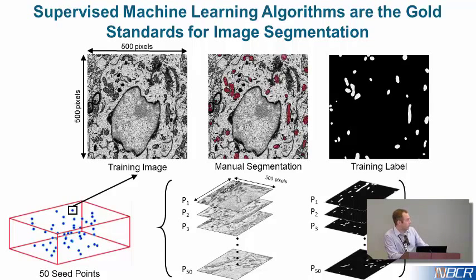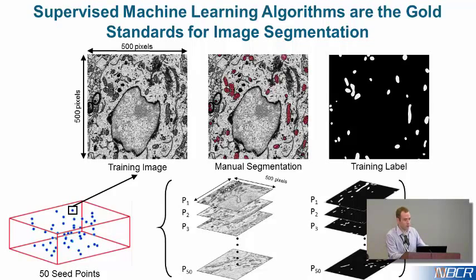So the set of both the training images and the training labels are then fed to the machine learning algorithm to tell it where the mitochondria are and where the background is, and how to learn what those features look like. Of course, this is repeated a number of times to give it enough data to train the pixel classifier to a sufficient level.